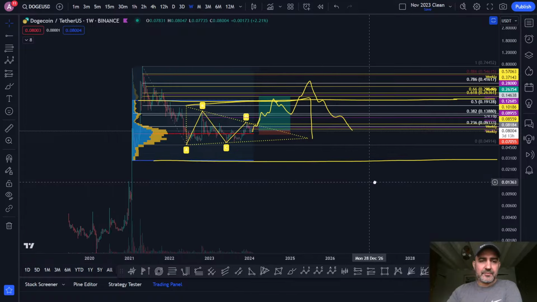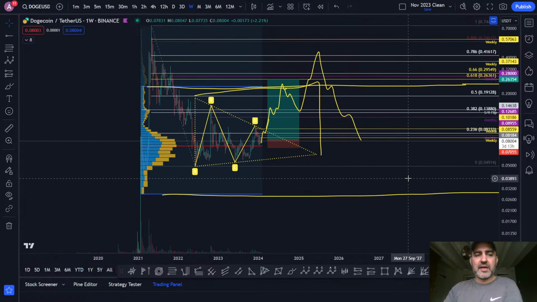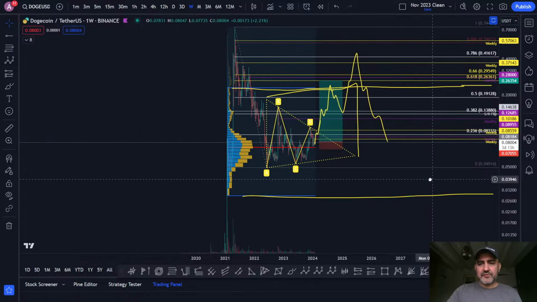And the caveat, there is a caveat. The caveat is going to be some kind of crazy madness with Elon Musk. If Elon Musk does something crazy, it's possible. But he's under a lot of scrutiny. I don't necessarily think he's going to be pumping Doge this time round. I don't see it. I can't imagine it. All right, that's Doge for me.